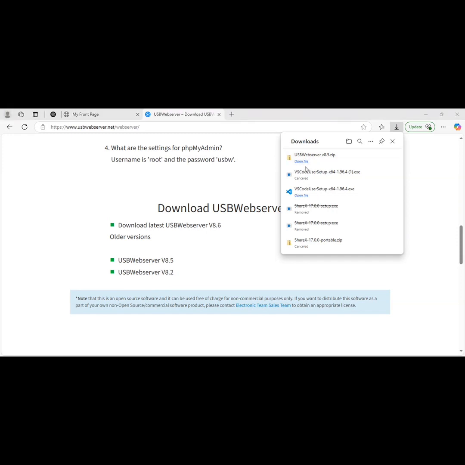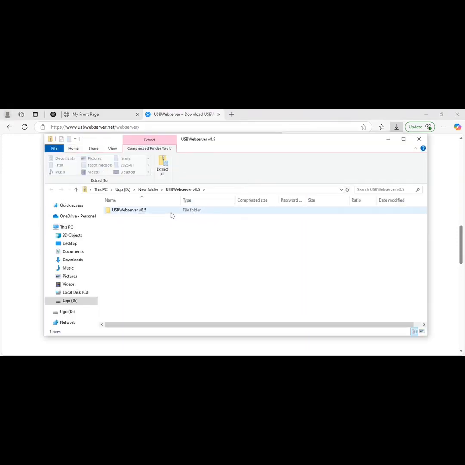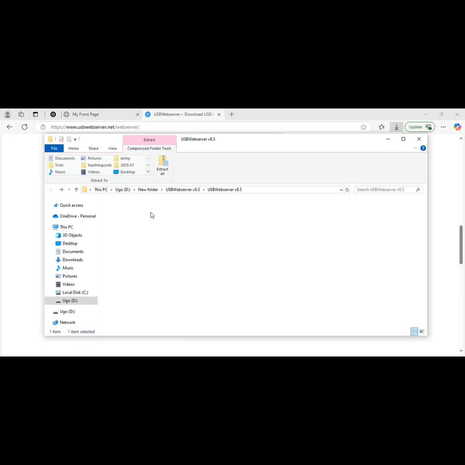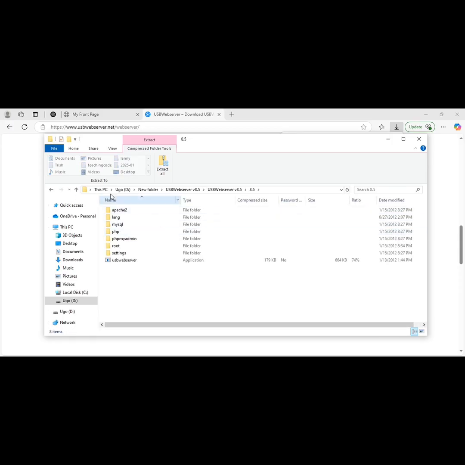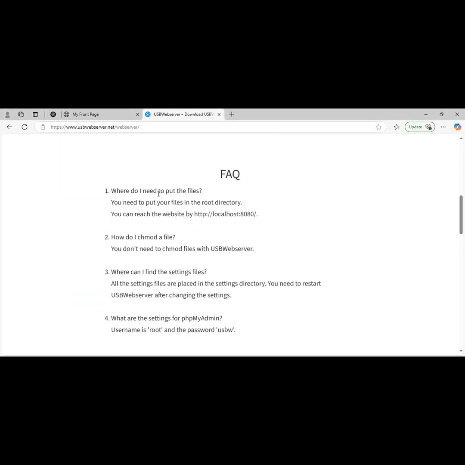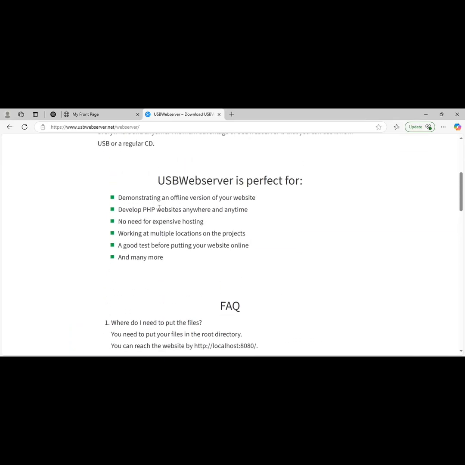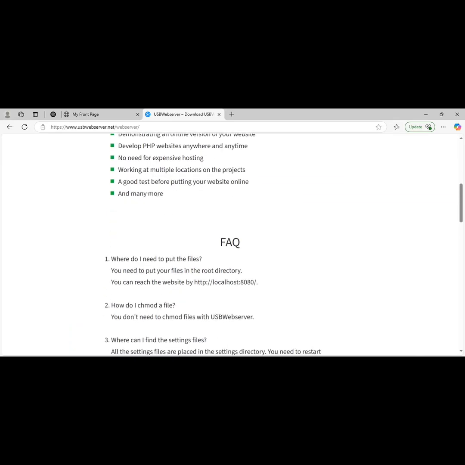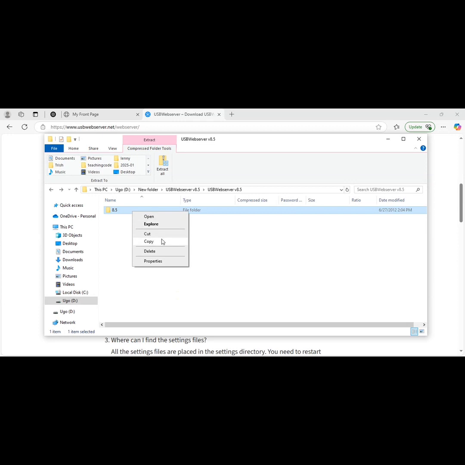Open the file. It's a zip file, everybody, so we have to extract it first. As you can see, it's downloading all this stuff, so we have to extract. Let's follow the rules stated on the website. When you download it, we have to extract this. How do we extract this?